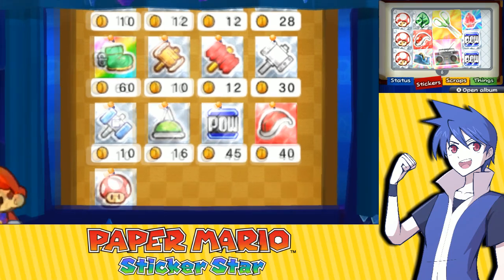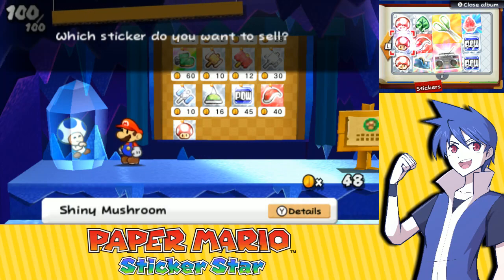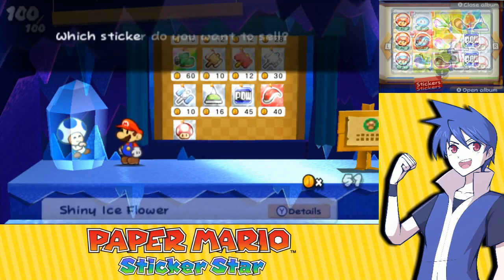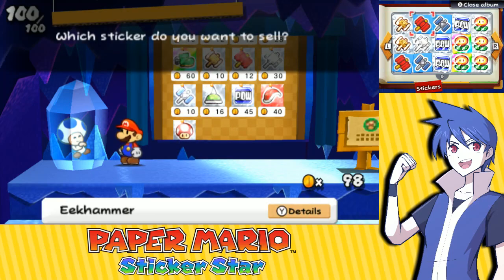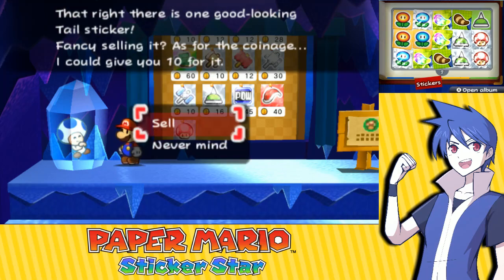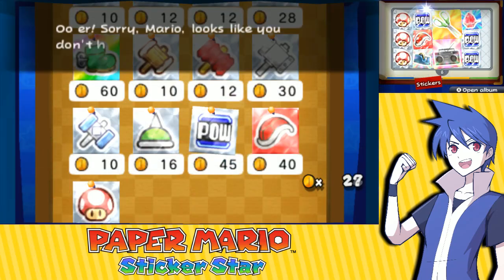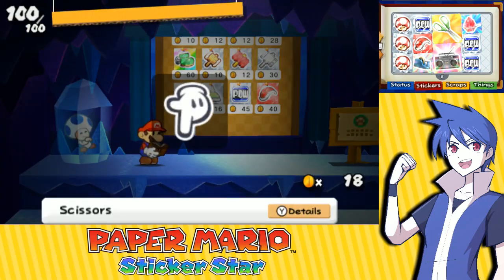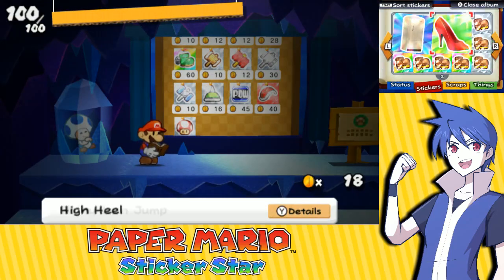And we can get one more, so I might as well sell something real quick. I don't know, how much will the super leaf get me? Or the shiny leaf get me? 50, okay. So that honestly gives us two more POW blocks. So I guess I might as well just sell a tail sticker, because we only need one, and we might as well just use the shiny ones. Let's just grab two more of these, and we don't have enough coins or space. So, with that being said, I think we are very prepared for this fight.